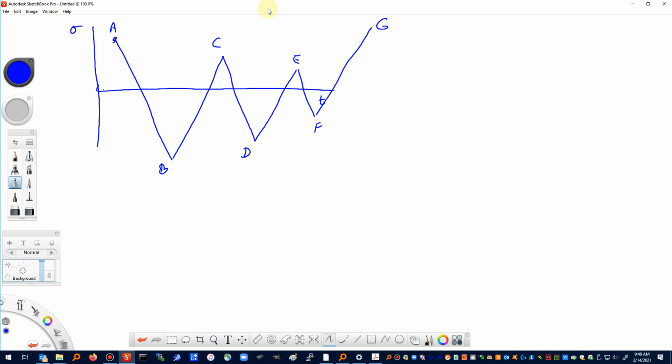All right, let's make this a little trickier. We start at our origin, go up to the high point A, down to B, C, D, E, F, and G. It's the same level as A. We're going to see if we can identify the hysteresis loops in this short little time history that we have. And I'll do the best job I can.